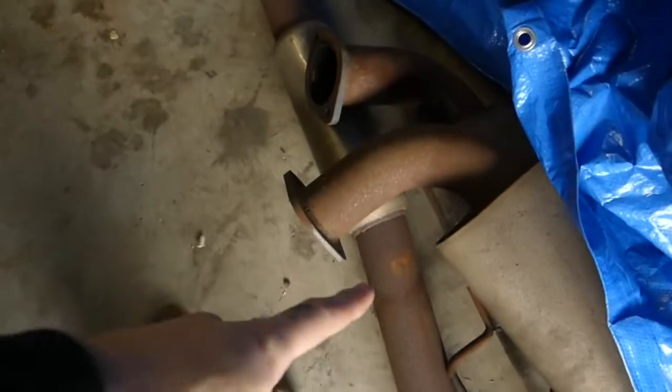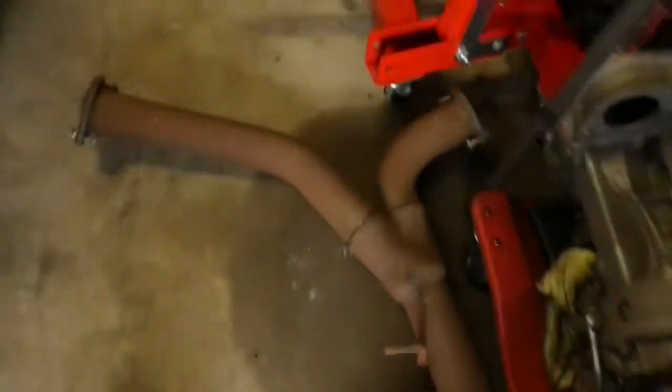Today we're going to be working on this exhaust again. You guys would have seen the other day me installing the 3-inch X-Force exhaust. But after removing the one off the spare blue car, we've come to the realization that this one here is actually a full 3-inch all the way through. So 3-inch, 3-inch rear mufflers, 3-inch pipe all down the rear as well.